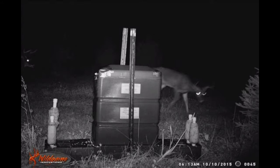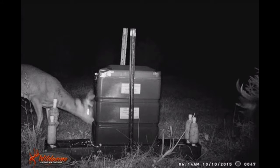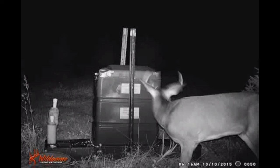We are a tree farm and a nursery. Now you may wonder, why would we want to feed deer and attract them to this area where we're growing trees? Well, the simple reason is, where we're growing trees on this part of the farm, we're growing deer-resistant trees such as Norway spruce. Norway spruce are seldom damaged by deer, except mostly by rubbing.